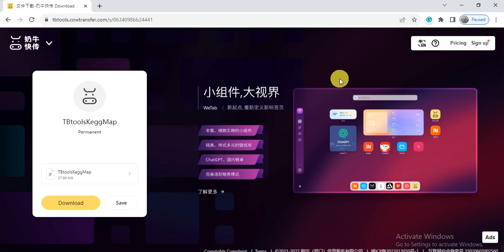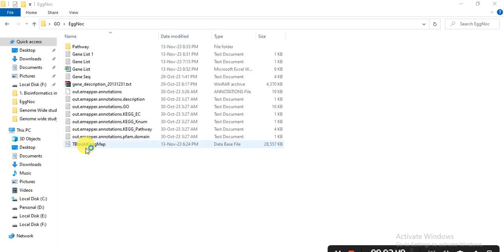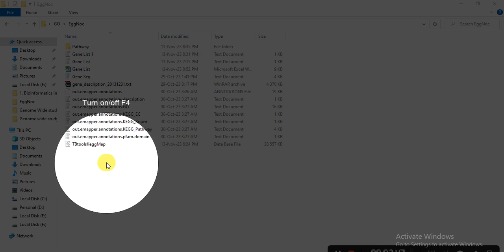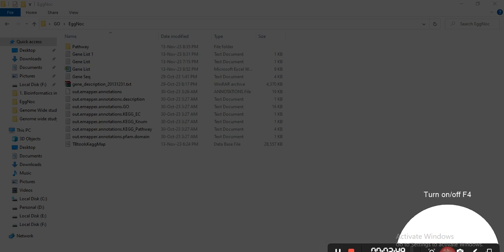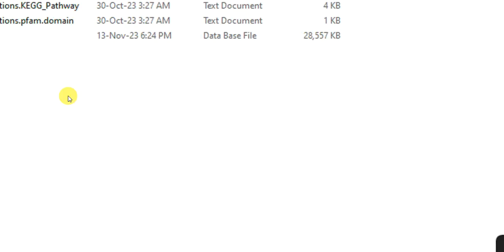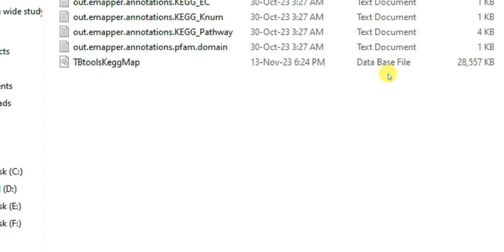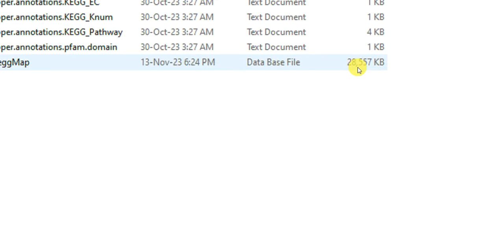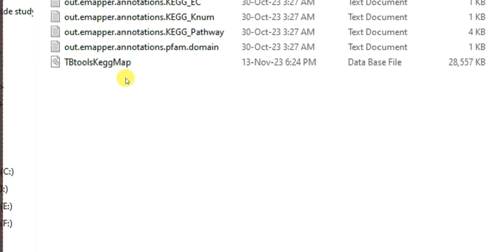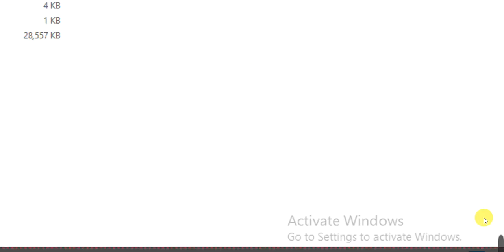When it is downloaded, it will appear like this icon, and its size is about 28.5 MB.